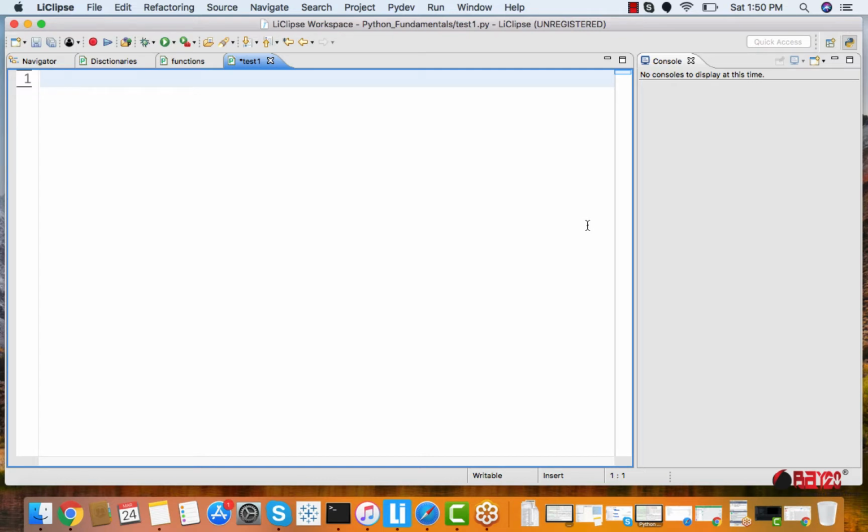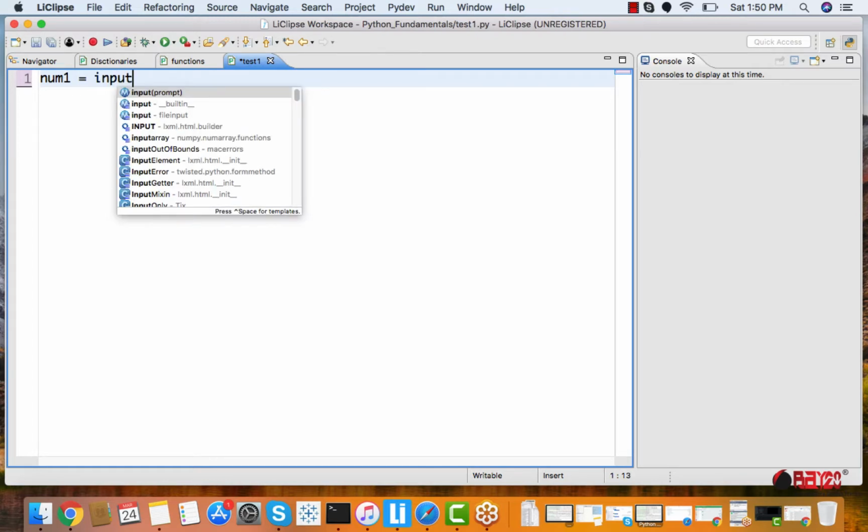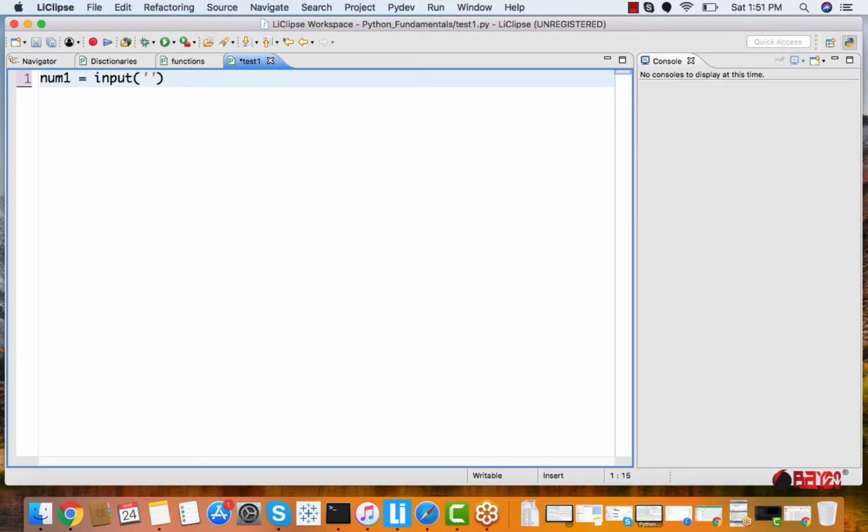Let's take an example where we'll take two numbers, number 1, and let's take it as an input. So we'll use input and then enter number 1. Let's copy this, paste it here, and we'll use enter number 2. We'll use an if statement to compare it.